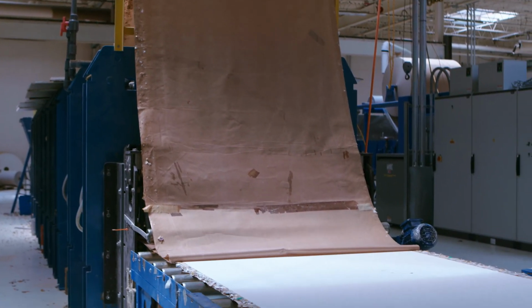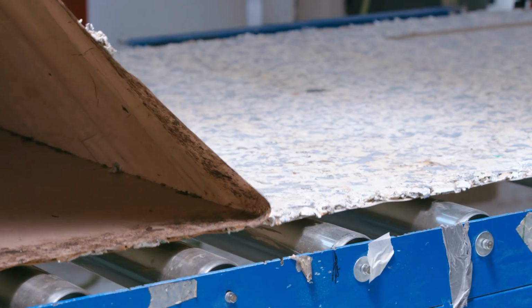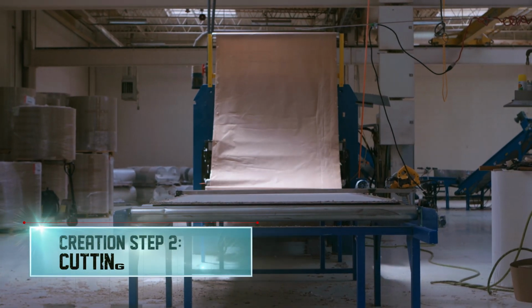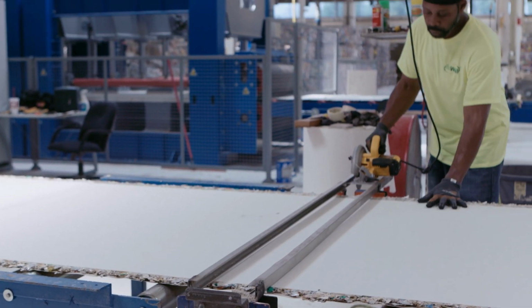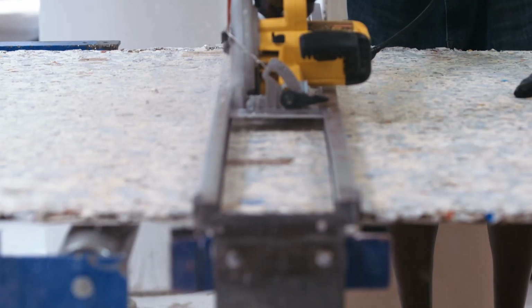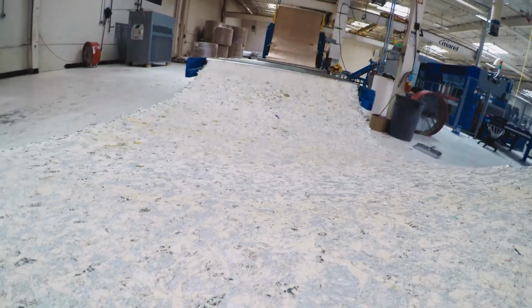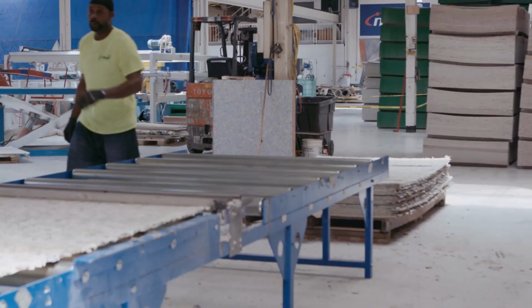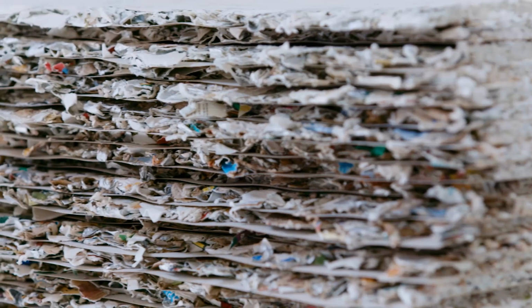Once it's cooled, the sheet rolls off the press. The Teflon paper peels away, exposing a 2.5 meter width of brand new paneling. Finally, the composite wallboard slides into a jig that holds the sheet in place and guides the saw blade. A worker uses a circular saw to cut the panels into sheets. He stacks them on a skid. It takes 800 shredded juice cartons compacted together to produce one panel.